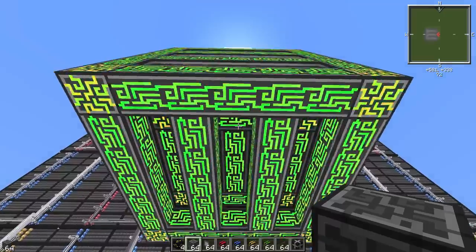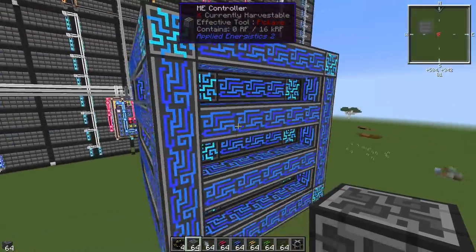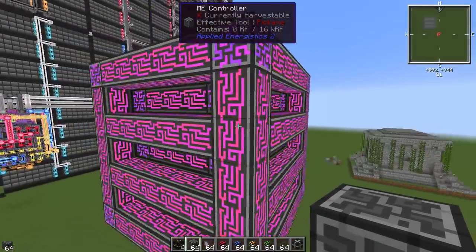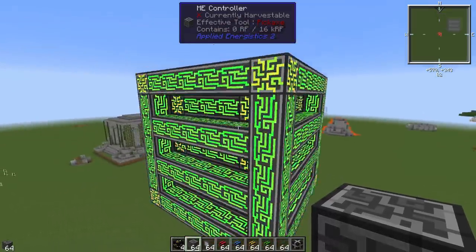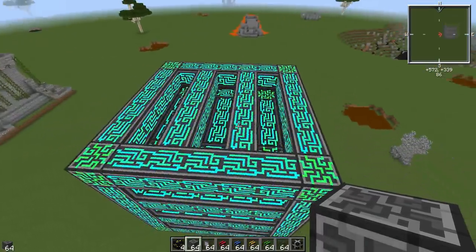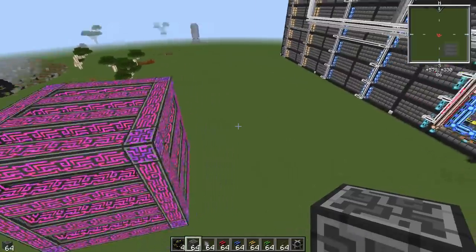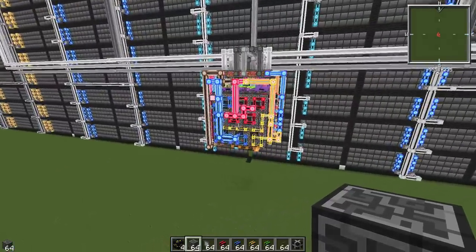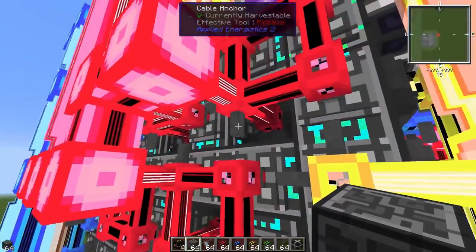And the nice thing is, if you use a tesseract for power, you can put that on the inside with an energy acceptor. Actually, I think the tesseract by itself will power it. Your mileage may vary. But then you just have to slap it full of P2P tunnels and start wiring it up. And I like using the colored cables and anchors.